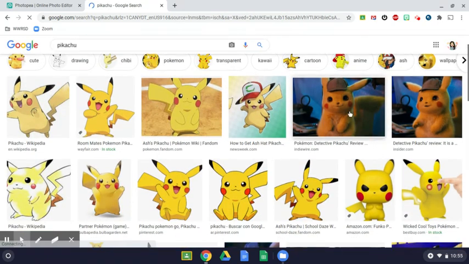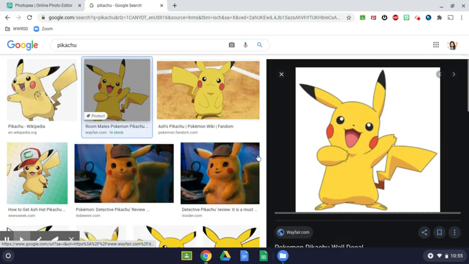So this one over here, although it is cute, it's tempting, but this picture is not very clear and it's a little bit dark. So the ones that look more realistic, we probably don't want to choose. You want to choose one that looks like the cartoon character. So this one would be perfect. This one's good down here. This one's also good. And this one. We want to choose ones that are very clear. They have bold colors and a white background.